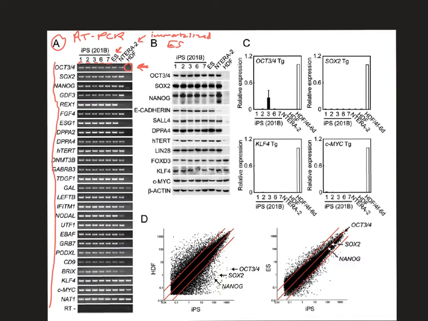So if we take a look here, here's our embryonic stem cells. The embryonic stem cells are expressing all of those genes, and in the same way, so are our iPS cells. So our iPS cells, the bands look exactly like the ES cells, mostly like the Entera cells, although remember this is immortalized, so there are some abnormalities there. But key is that they no longer look like fibroblasts with regards to gene expression. So we have indeed taken these away from being fibroblasts, and now based on the expression of these genes, they are behaving more like embryonic stem cells.